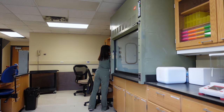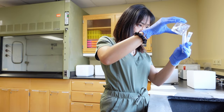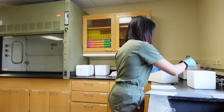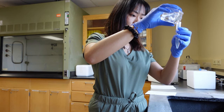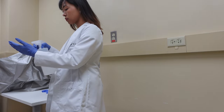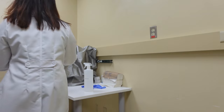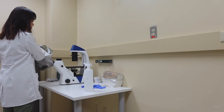Now I'm preparing the reagents that do not need to be kept on ice. I think this is tissue dissociation reagent. It's not really necessary to do this now, but like I said, I wanted to be prepared. In the cell culture room, everything has to be clean, so I'm constantly cleaning my hands, my lab coat, and basically everything I bring into the room.